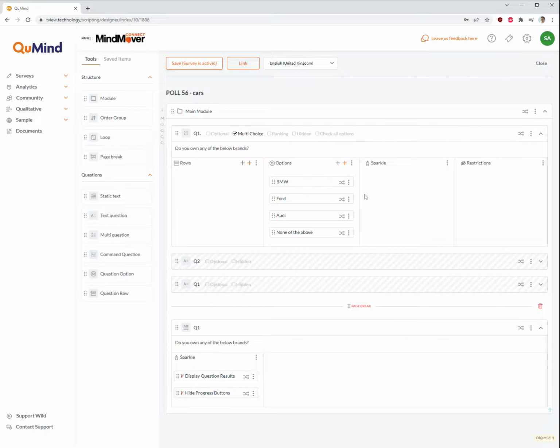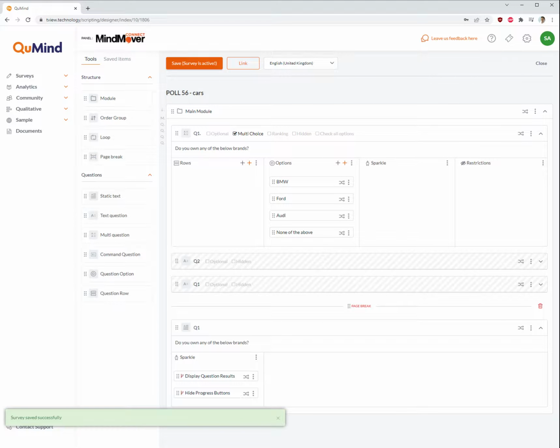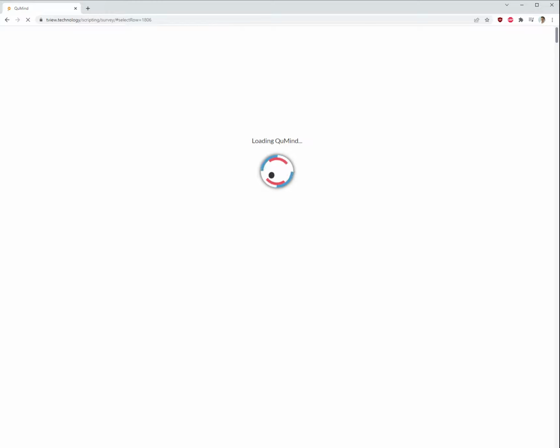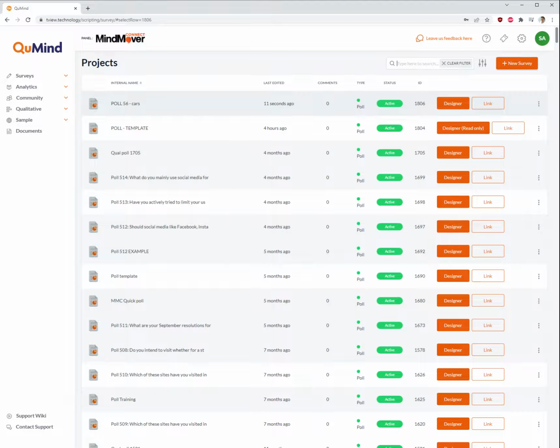Once you've created and made all your changes to the template, click Save. Yes, save changes. You can then close this screen using close in the top right. And what we've done is now we've created the poll with the correct text and answer options. We've also renamed it with the correct topic name. Next, what we're going to do is deploy the poll to your panel or community website.